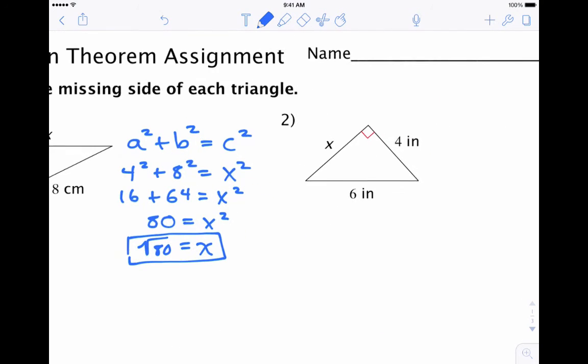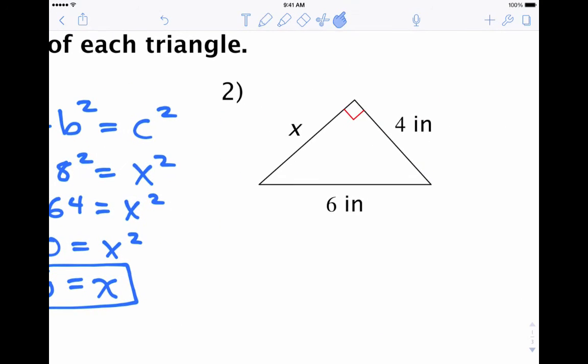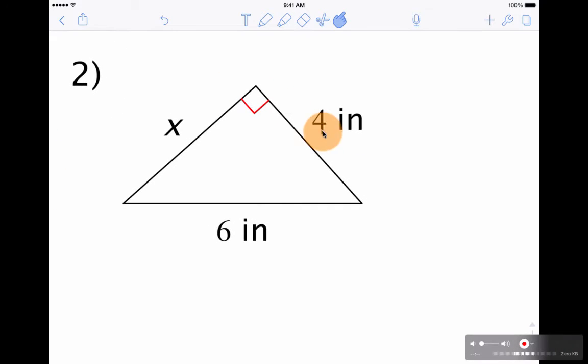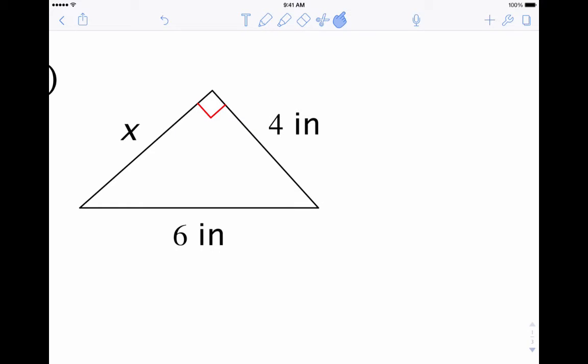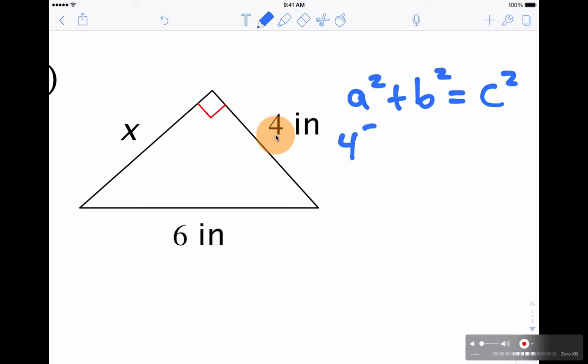Note that in this right triangle right here, we do know one leg length and the length of the hypotenuse, but this is another leg that we don't know its length right now. So very similar to what we had before, we've got the Pythagorean theorem: the square of the length of one leg plus the square of the length of another leg is equal to the square of the length of the hypotenuse. We do know one leg length, 4 inches, so 4 squared plus unknown x squared is equal to, well, the length of the hypotenuse, 6 inches squared.